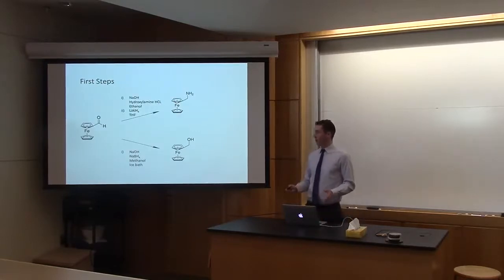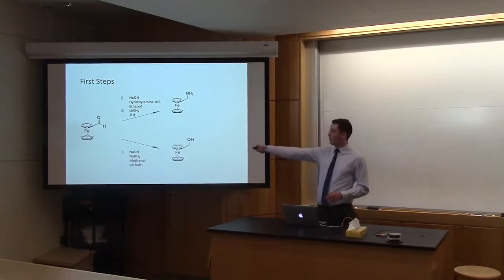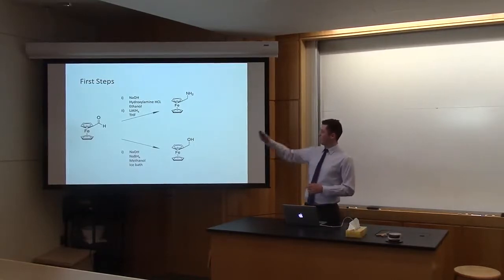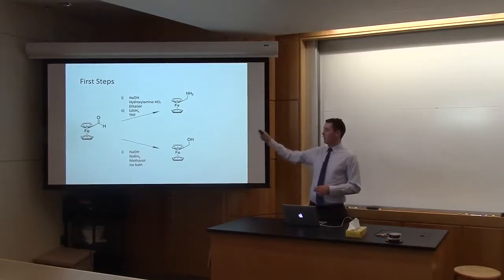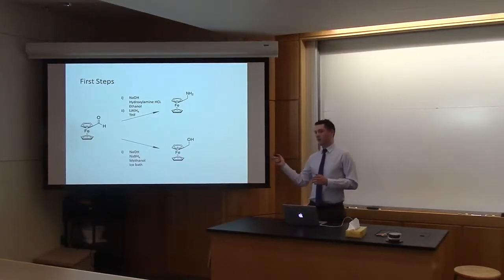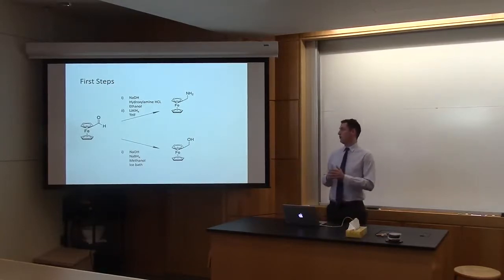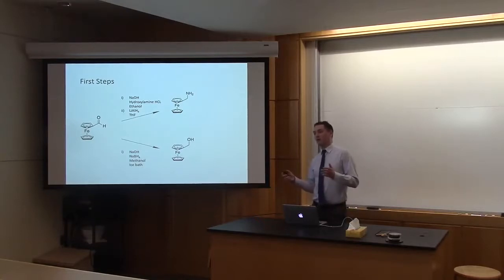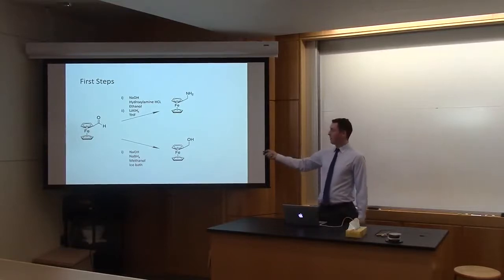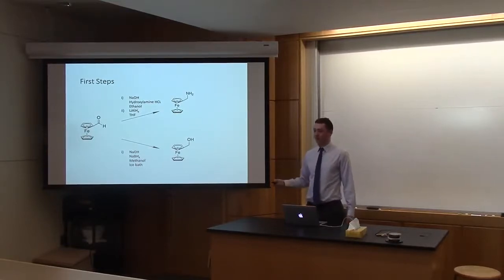So, first steps. We wanted to start with our aldehyde over here, and we did that by exposing it to NaOH, hydroxylamine, and ethanol, and boiled it. And then we reduced that with LiAlH4. I will show you the mechanism in just a second. With the alcohol creation, we just used NaBH4, which is a known anti-Markovnikov. It's basically a primary alcohol creator. Not really necessary in this case, but it worked pretty well.